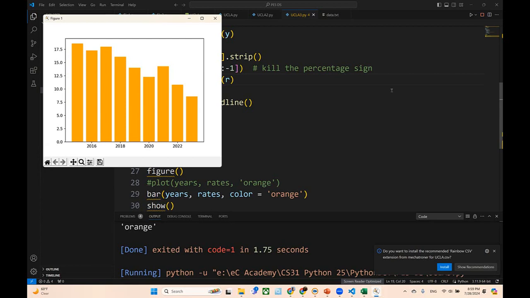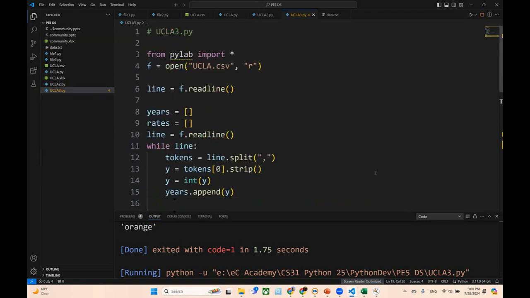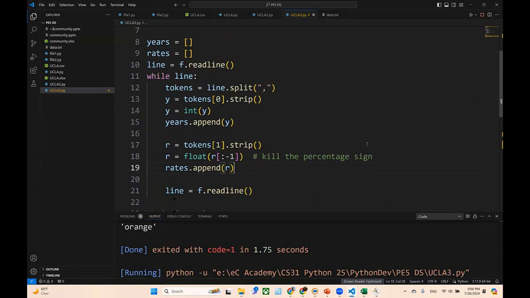We already installed it for you. Any other question? No. So in a way, this PyLab is very powerful.